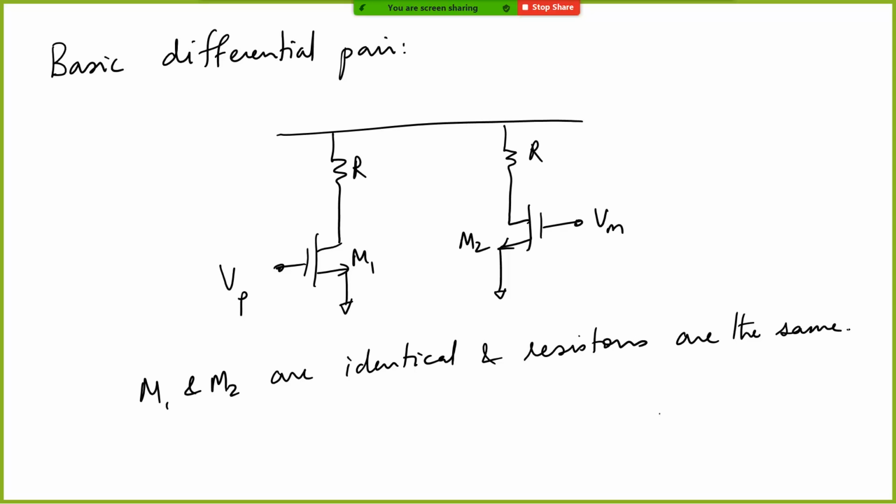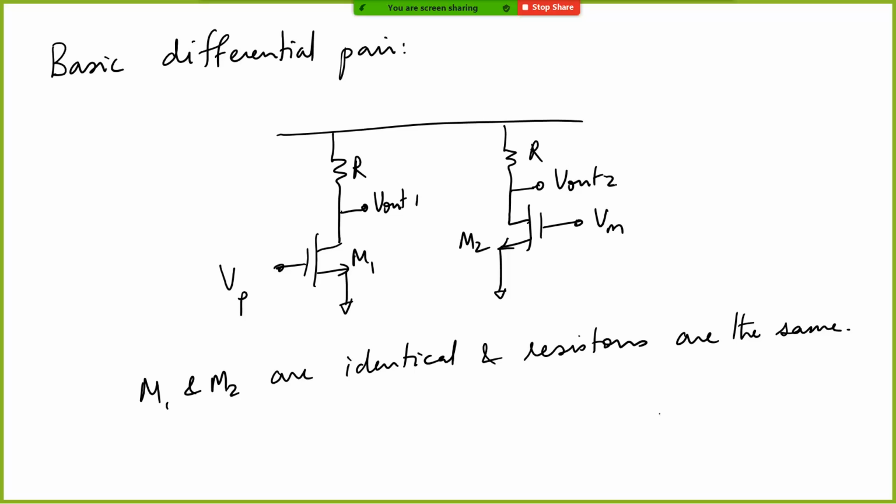Now let's say this is Vout1 and this is Vout2. If you take Vout1 minus Vout2, you can say that this becomes a differential pair in some sense. But this circuit has a problem. Right now we are assuming that M1 and M2 and the resistors are perfectly matched. By now all of you will be familiar that that is really not the case, but we will see its effect probably in the next class or so. But right now, if you take Vp and Vm as input differential signals, Vout1 and Vout2 will become the output differential signal.